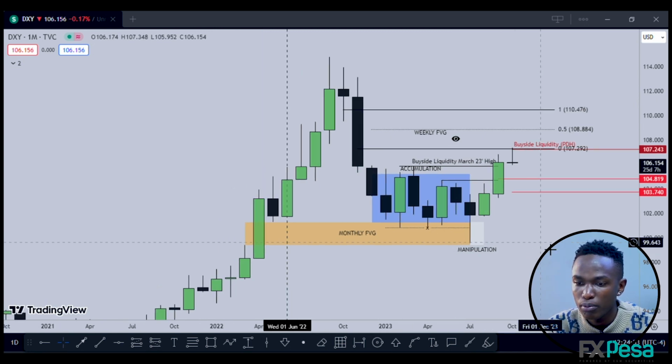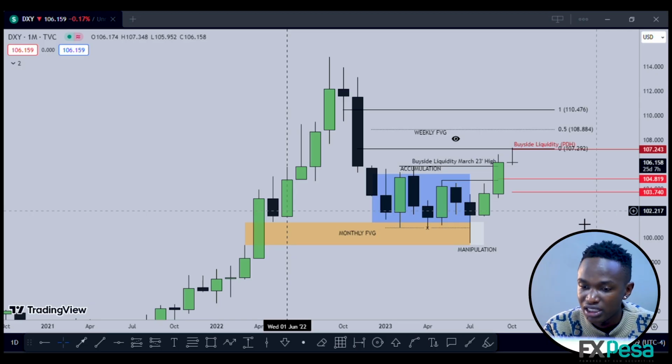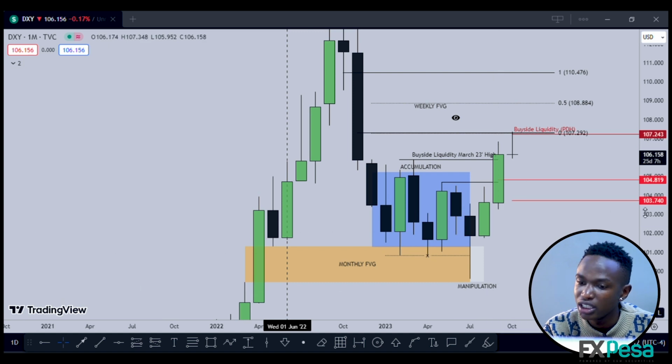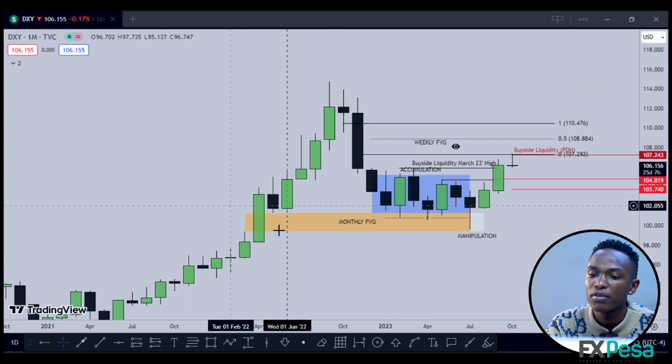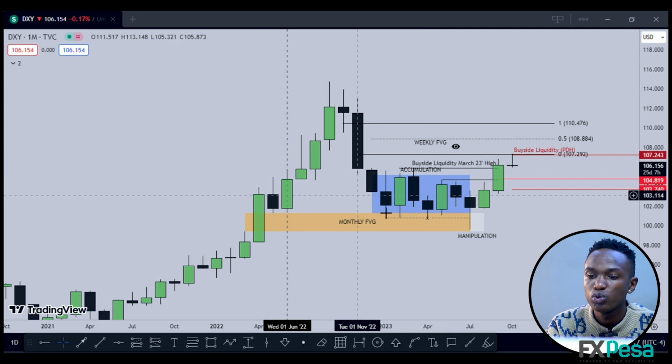The monthly chart, we made our accumulation phase. The AMD strategy, I will get time and explain it, or I will make a video soon or later. Just keep locked on my YouTube channel. On our monthly fair value gap, when the market came into our monthly fair value gap, we had some liquidity to clear. You can clearly see this liquidity. When the liquidity was taken, we just waited for this candle close above the liquidity zone. Then we started looking for.